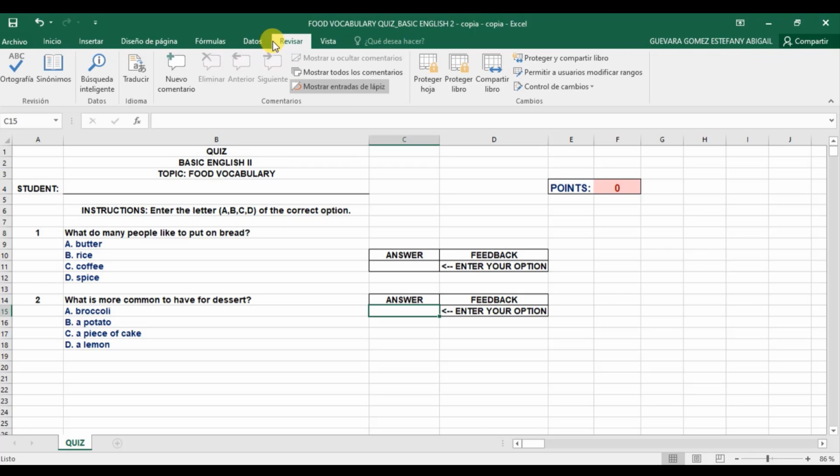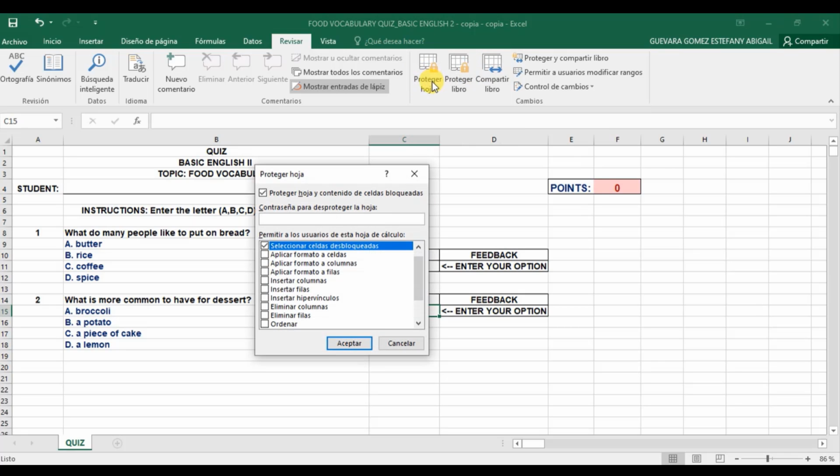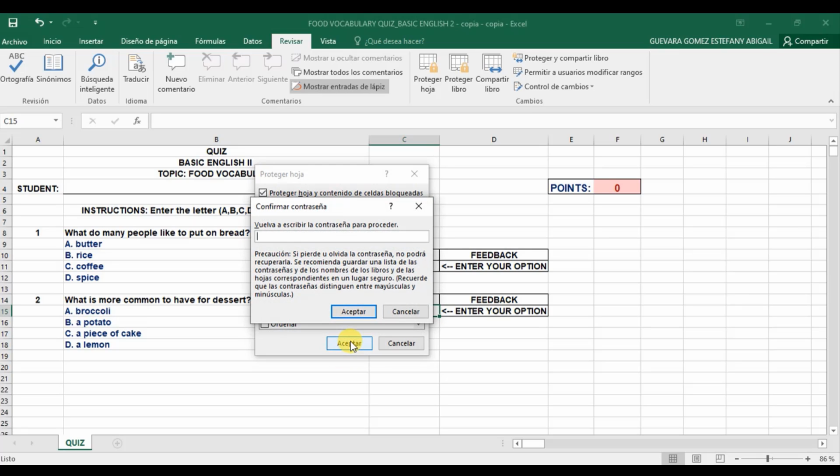Now we go to this option, and then we protect our sheet. We are going to set a password, and then we accept.